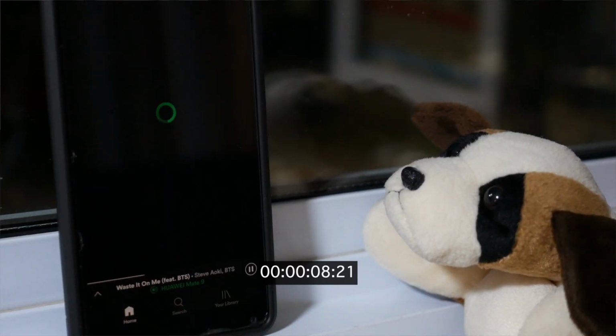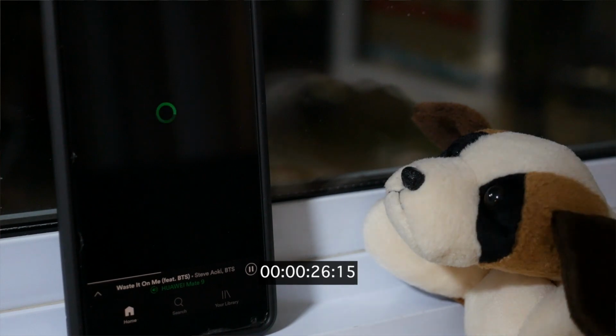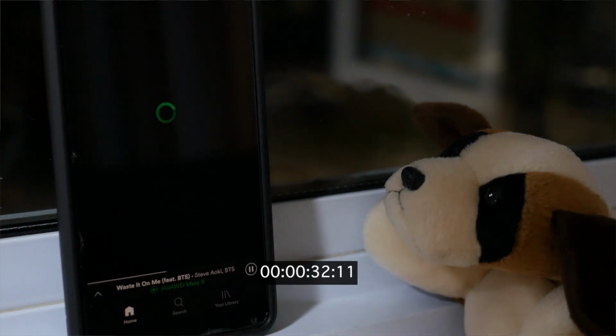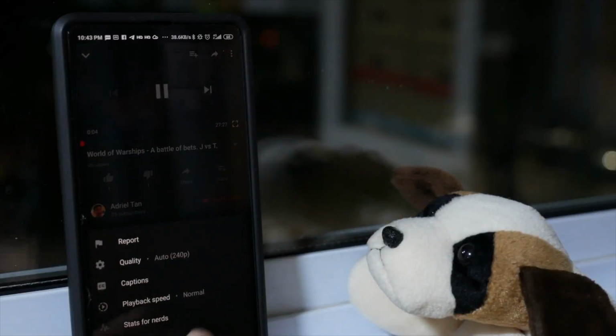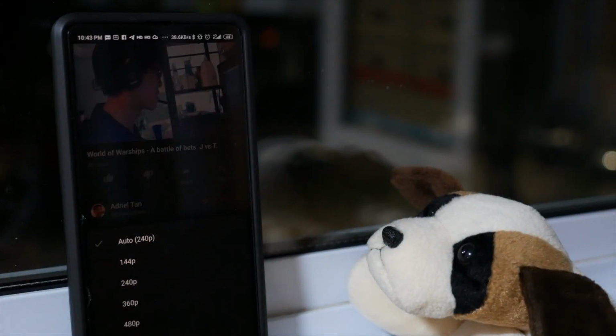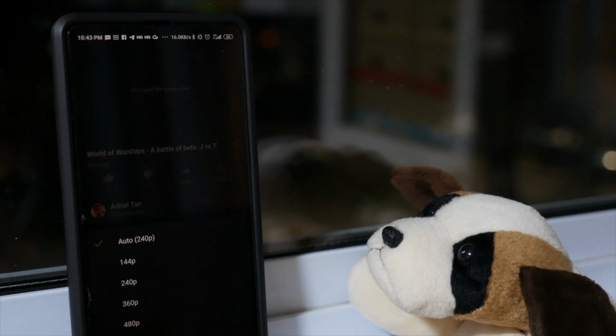Music streaming over something like Spotify works. Menus take forever to load, but once you get in your playlist and hit play, it generally loads without buffering or waiting. YouTube only works on qualities like 240p. You might be able to push 360p if there's not much in the background, but if there's a lot of things in the background, sometimes 240p won't even load.